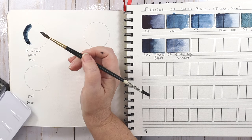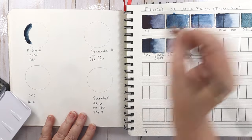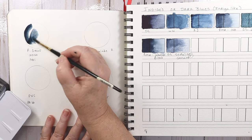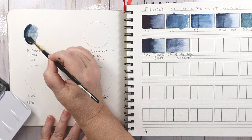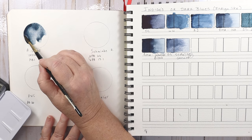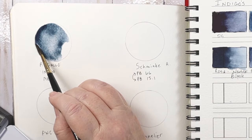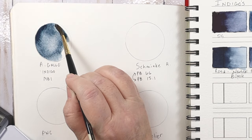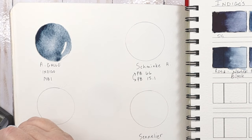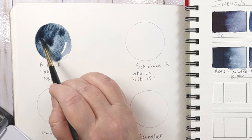Oh, that's really pretty. Let me put a little water on there to activate it more. That's really pretty. That's a really dark, beautiful blue. Beautiful indigo color. I love indigo. I do love indigo.